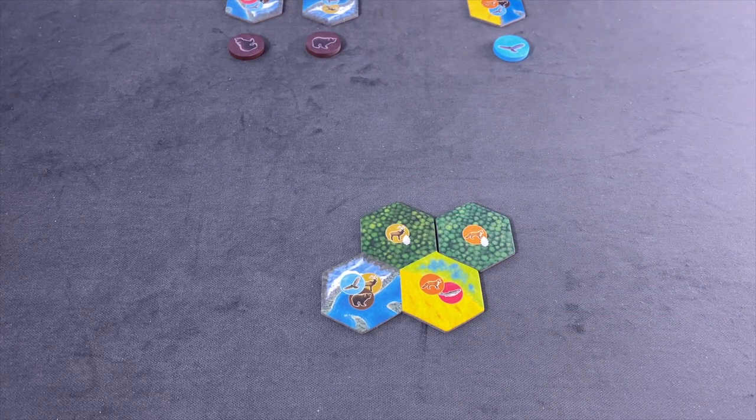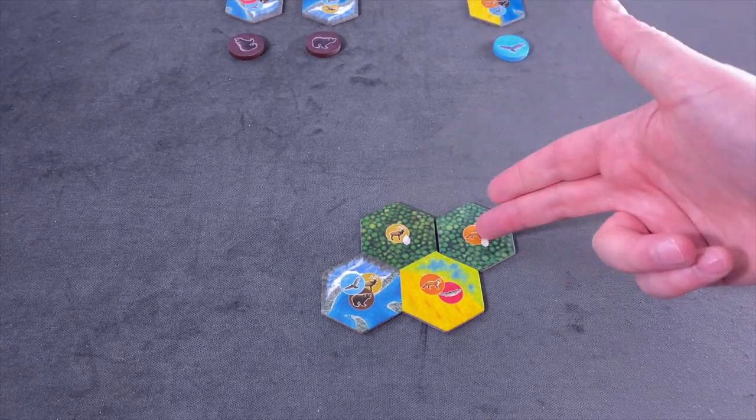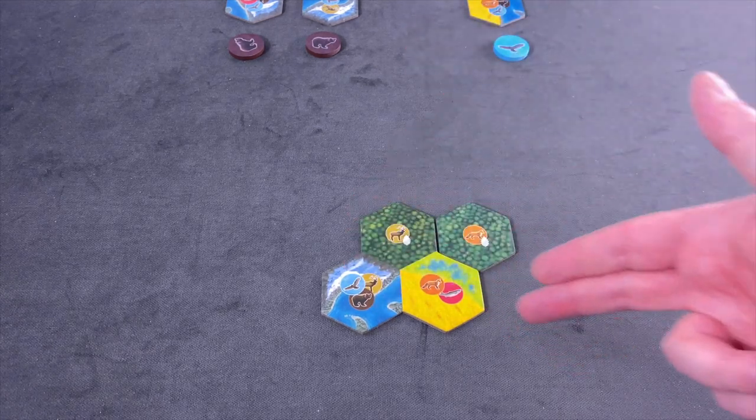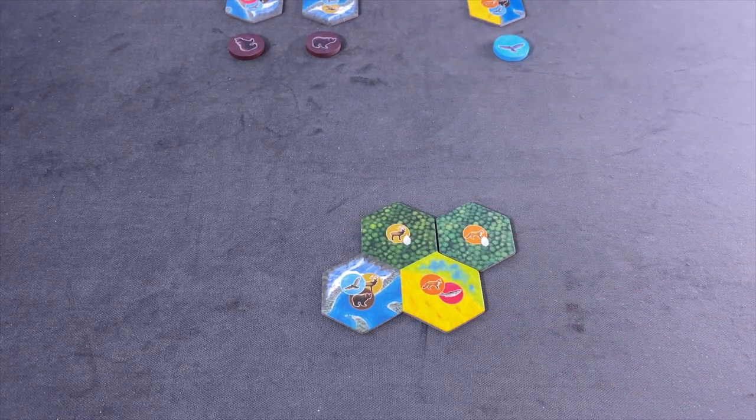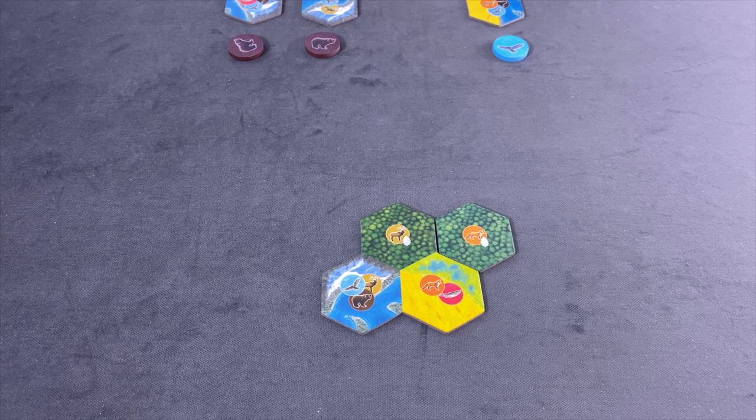For example, you can place whatever you want, but as I mentioned, you're also scoring your largest landscape towards the end of the game. For each of the landscape types there, I will score the forest, the water, the mountains, the desert, and this marshland, I believe. So I definitely do have an interest in laying similar landscape types next to each other in this case.